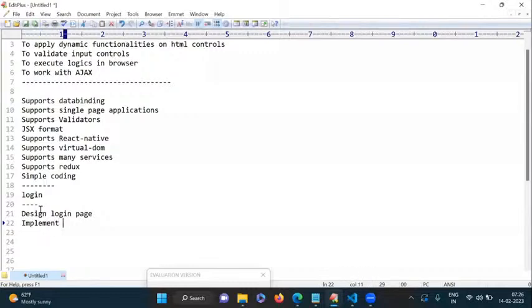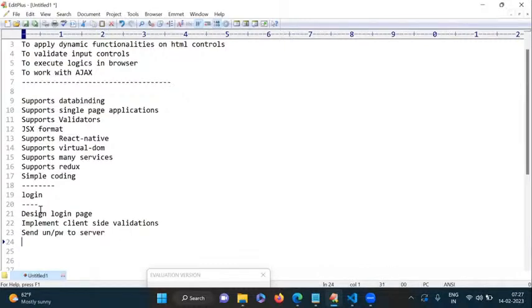Next, implement client side validations. Next, before implementing server side, send username and password to server.